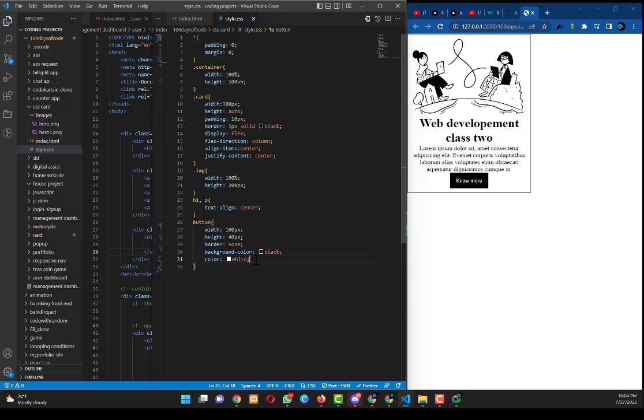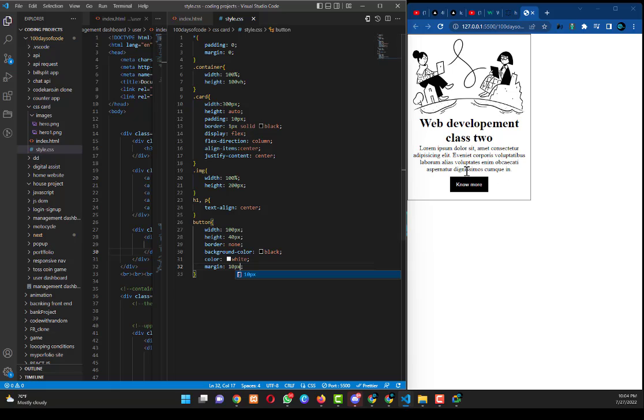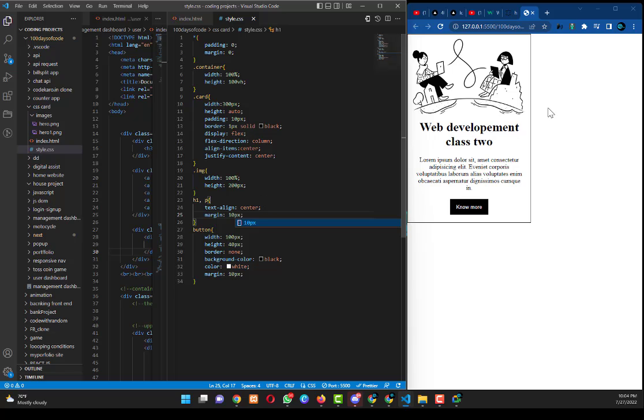Now we can give this button a margin of 10 pixels to separate it from the text, and we can also come to the text and the heading one and give them a margin of 10 pixels, so it also tries to separate them. As we give these elements margins and width, it increases their height, but our cat here is still taking a specific height. Why? Because it is taking the height of every element inside here.